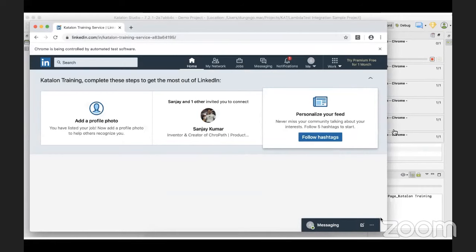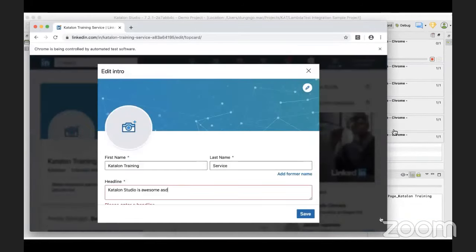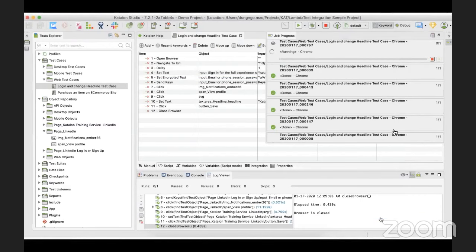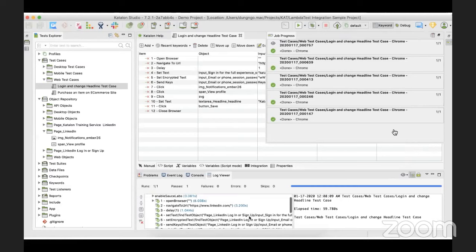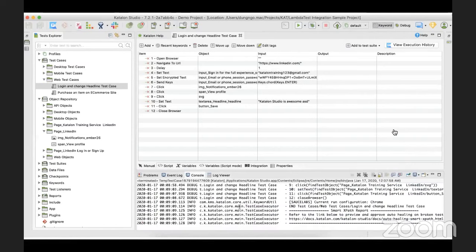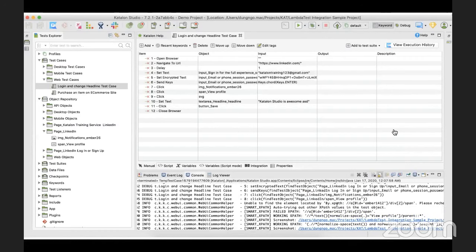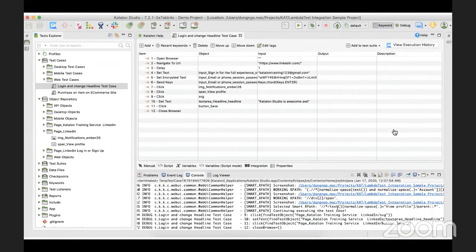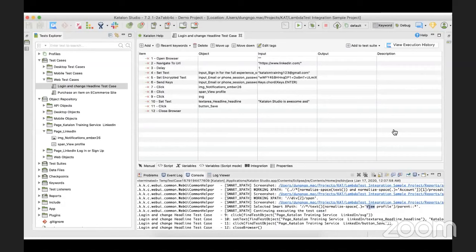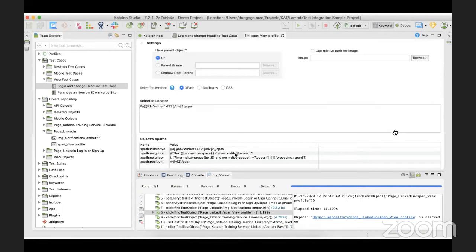All right, so this time it seems it's able to find the button and the test case finished. Let's see the difference here. Right now it's able to click on the view profile button. And if you take a look at the console, the Smart XPath functionality is triggered. Even when it cannot find the XPath by ID, it uses another XPath.